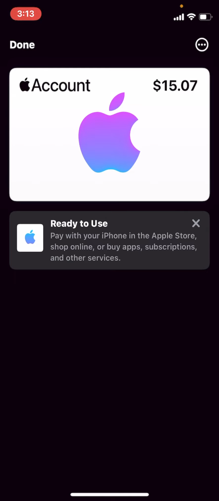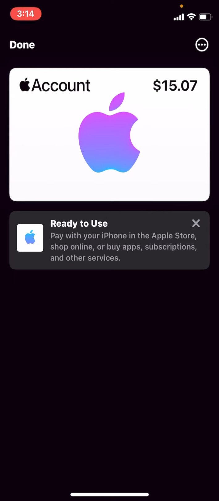Now, if you're buying Apple products online, whatever is the remainder of what you're buying, you need a valid debit card or credit card. So what that means is that I have $15 on this Apple account. Say I want to buy an iPad mini, which is about, say, $500. Whatever I have left after the $15, I would need to come up with the remaining balance. That's how it works with any type of purchase you make with the Apple Store app online.